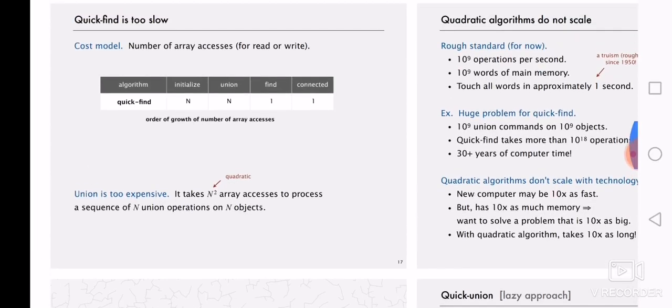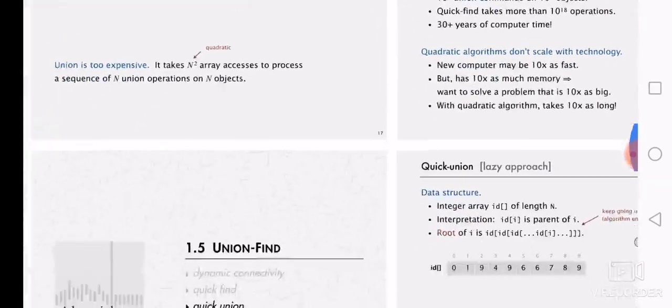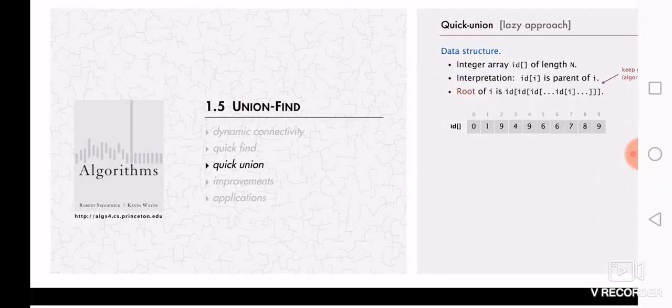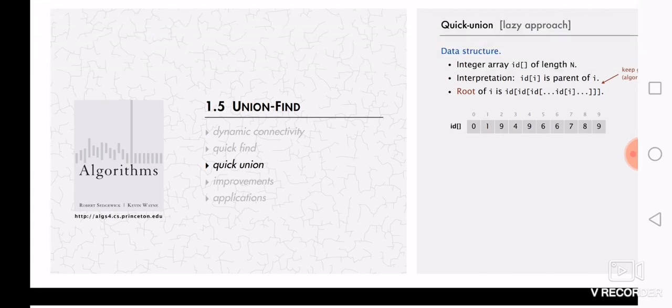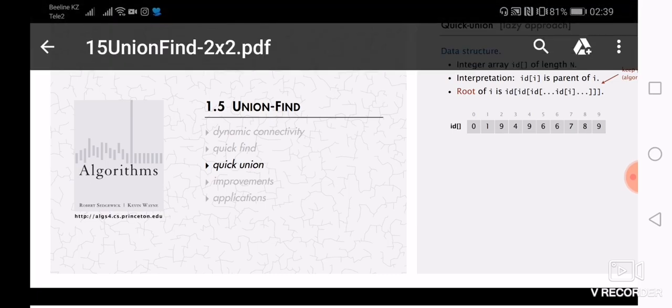So yeah, thank you everyone for your attention. In the next lecture we'll cover quick union. If we sacrifice the find operation, how can we make the union operation a little bit faster, and how to improve all this? Maybe we'll come up with some better algorithms to handle that. Maybe both union and find will be optimized, and if that's so, it would be very beautiful. And whether we can actually optimize it even more, we'll answer this question, and some applications of that will be covered. So stay tuned.